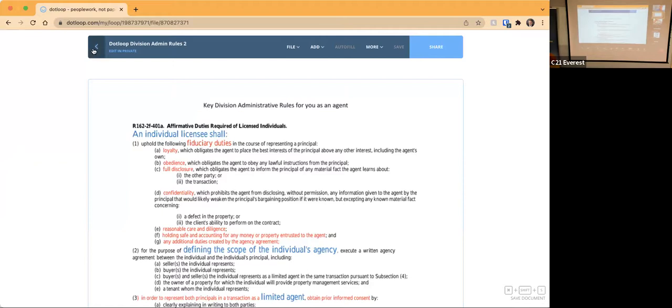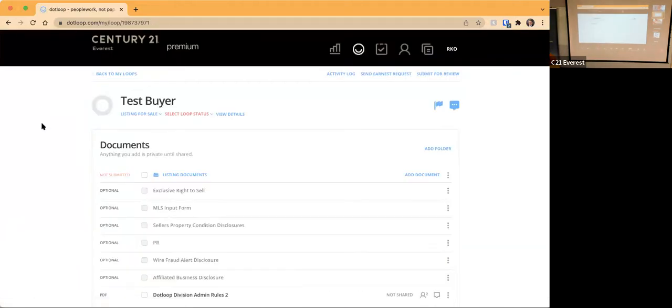The idea of why we have those in here, which is something we've recently added, is that the division has certain expectations of our principal broker, who is now Rob Oakey, and Rob has put that in there so that every file that you do has it.